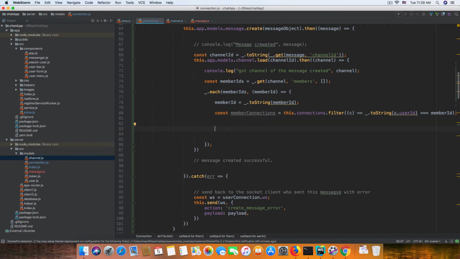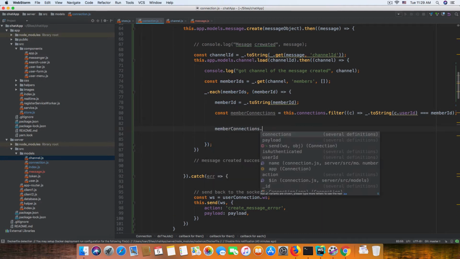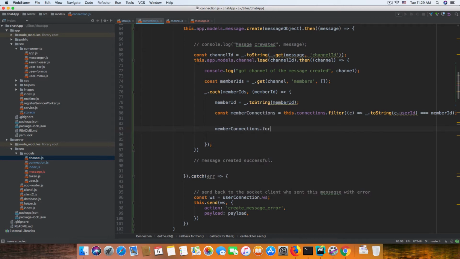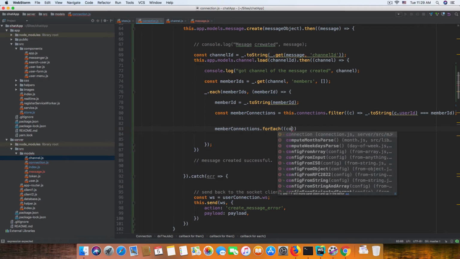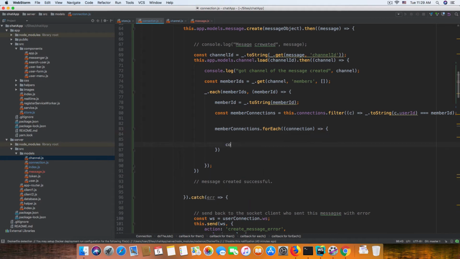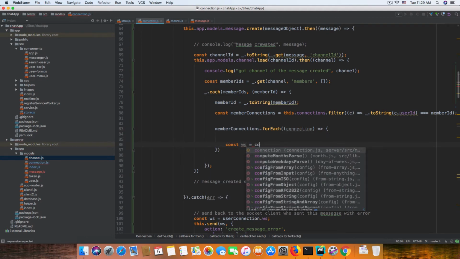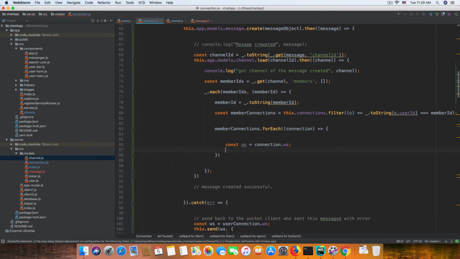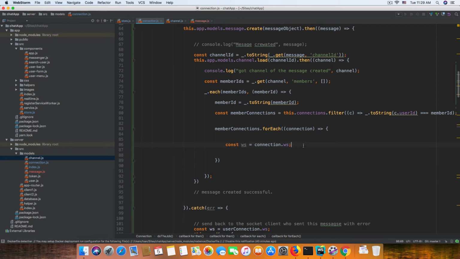So we can do memberConnection dot forEach, and here we got connection and cast w-add, is it connection.w-add, and here I'm trying to send back to this current socket.